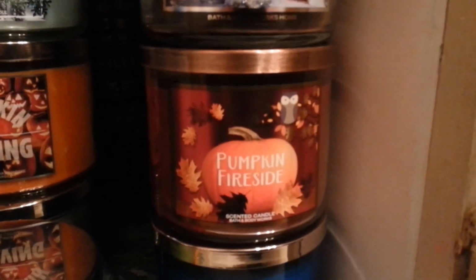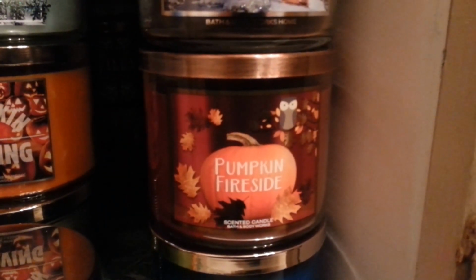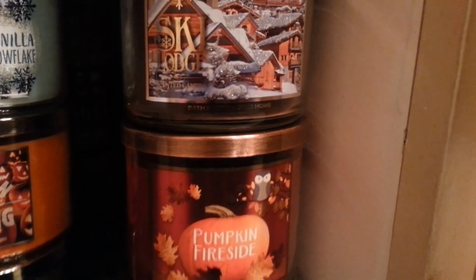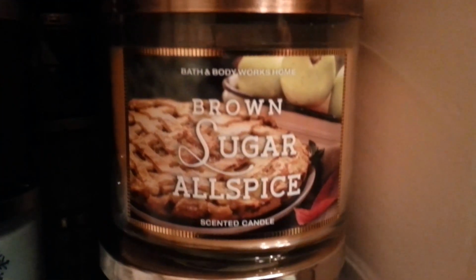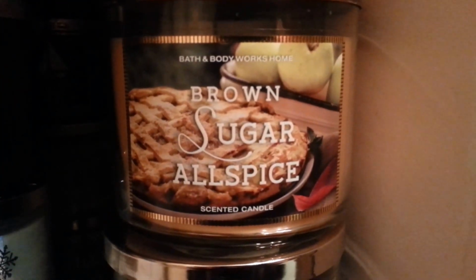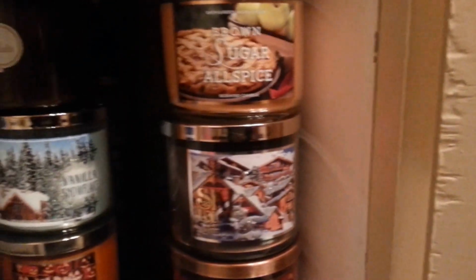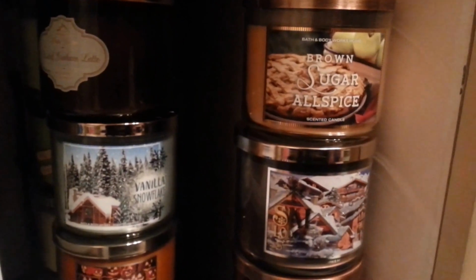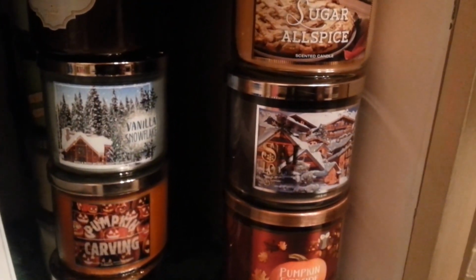Pumpkin Fireside, which I never got to burn, but that's definitely a fall scented candle, and that will be in the fall. Ski Lodge, that one will probably be in the fall. Autumn Day, fall as well. So that's probably the only one. I'll probably hang on to that till fall, to be honest, unless I just feel like burning a candle that's a bakery scent. So I'm going to pause the video while I get these out of the way.